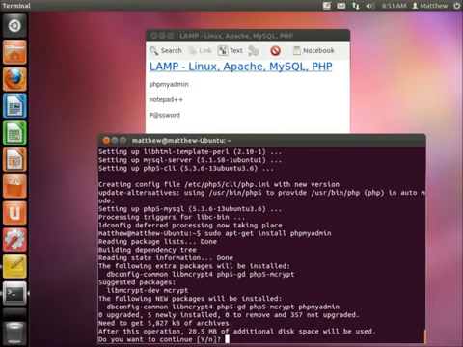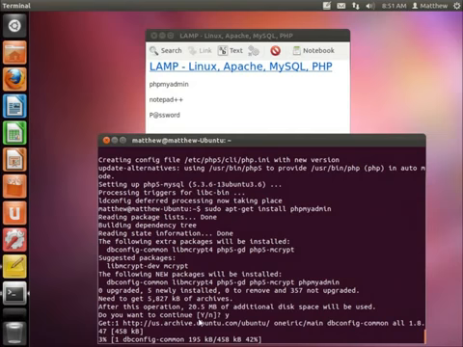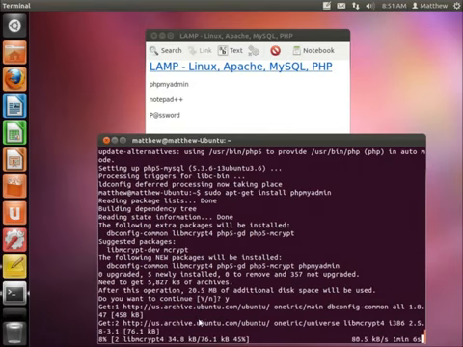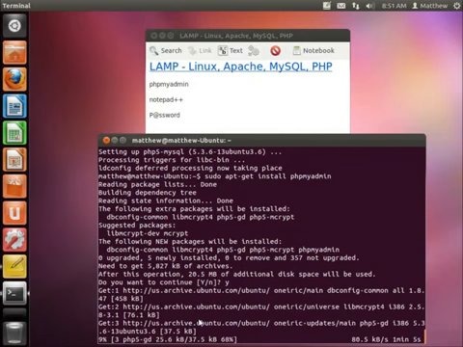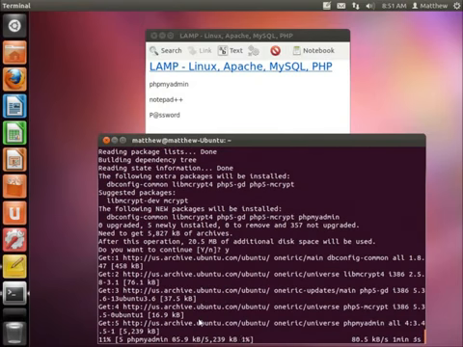It's going to read through the packages, and we're going to install the PhpMyAdmin now. So I just need to hit Y and hit enter. And it'll run through and install PhpMyAdmin. Now when we get to the wizard, do not get click happy here on this one, because we're going to need to make sure that we hit the space bar to select Apache 2 as my web server. So when that prompts up here, I'll show you what I mean.